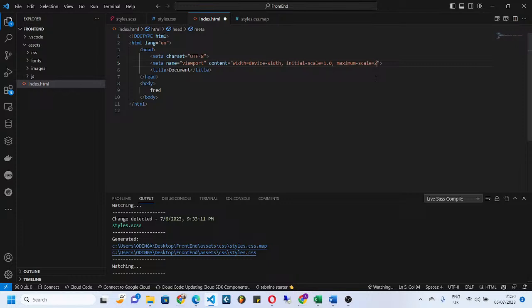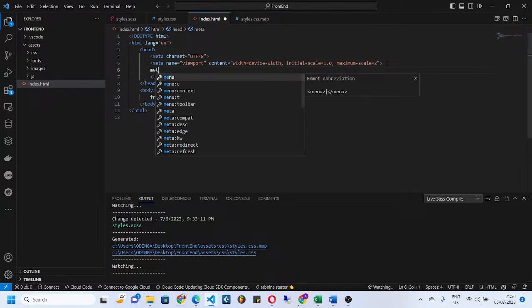Then I can set many other things like interactive widget, user scalable, the screen density, and so on. So that is what this meta tag is working for. We have other types of meta tag, like you can do meta.